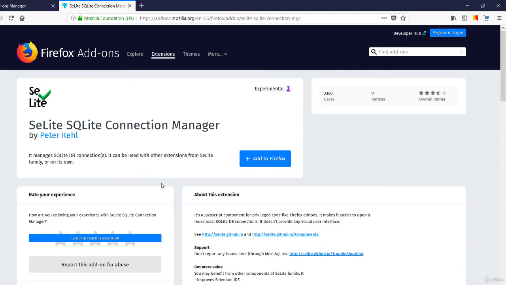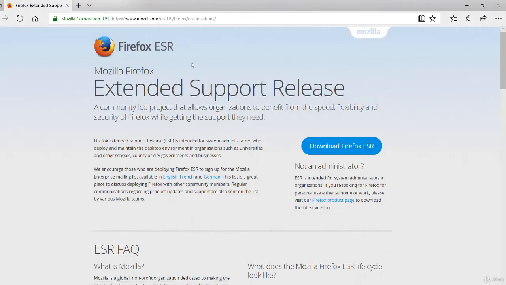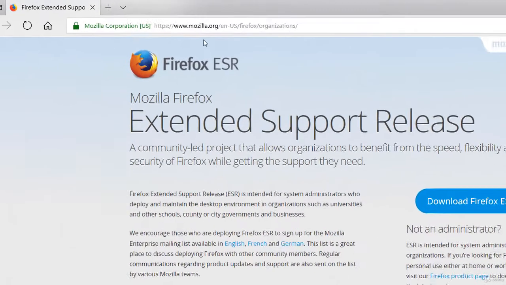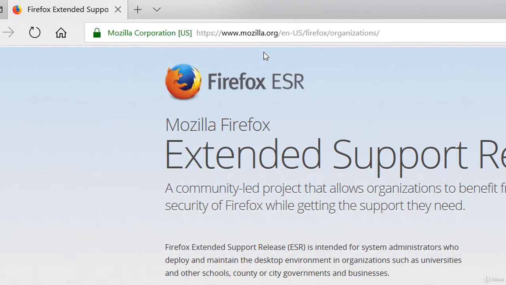So, go to your browser right now and type www.mozilla.com/NUS/Firefox/organizations. So this is the point.